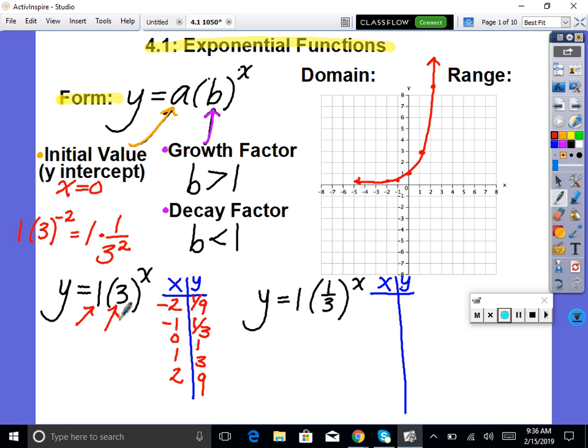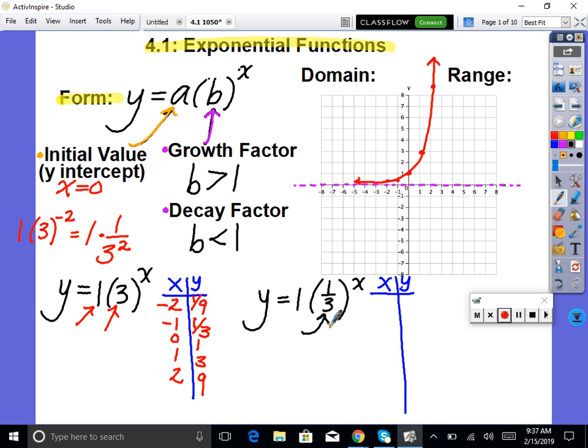Now what's happening, guys, if you think about it, if I keep plugging in negative values, that's just going to keep getting flipped and flipped over our fraction, making it a smaller and smaller decimal. So it's approaching 0, creating a horizontal asymptote. So it'll never be 0. Think about plugging in numbers. It'll just become a fraction smaller and smaller. So all exponentials will have a horizontal asymptote. They don't have vertical asymptotes. So just horizontal.